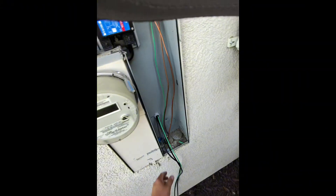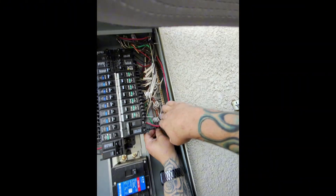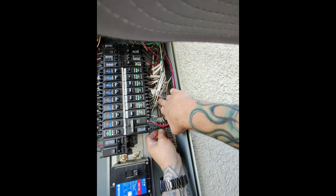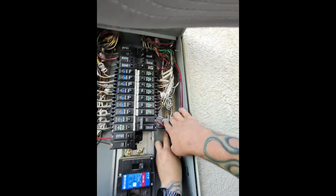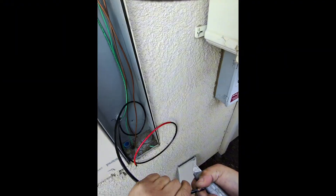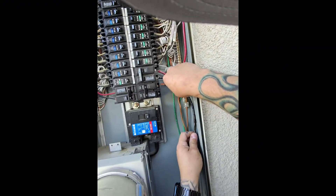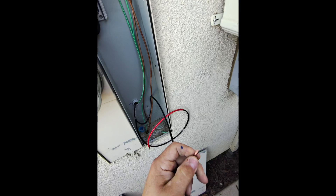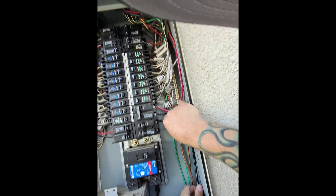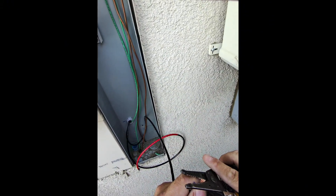That sucks. Good time — we're making good time. All right, now I've got the right Eaton breaker. Let's get this wire landed here. I just had the inspector calling me on another job that I had, so I just got back from that and he's headed over here soon to look at this one. That's a little more copper than I would like to see — I like to see a little bit sticking out, but not that much. That's perfect.